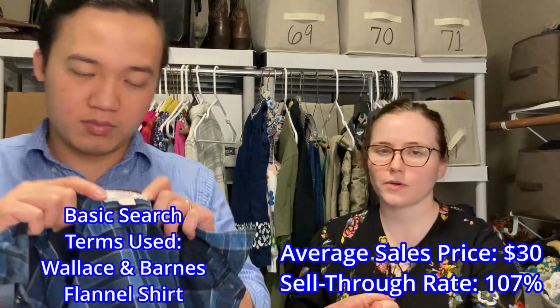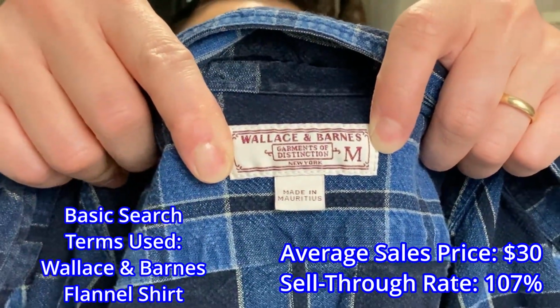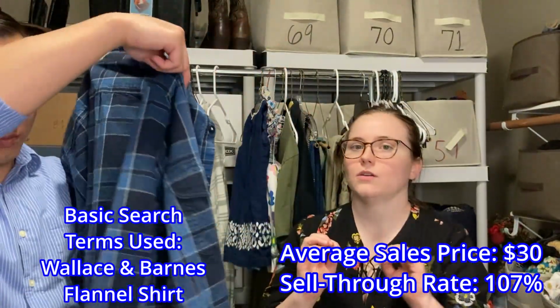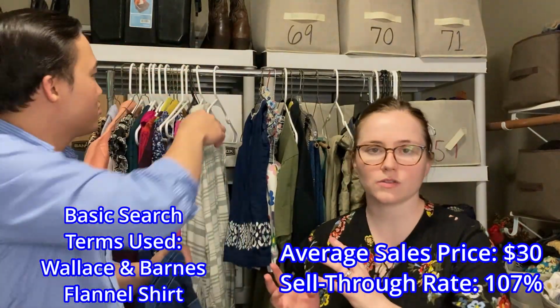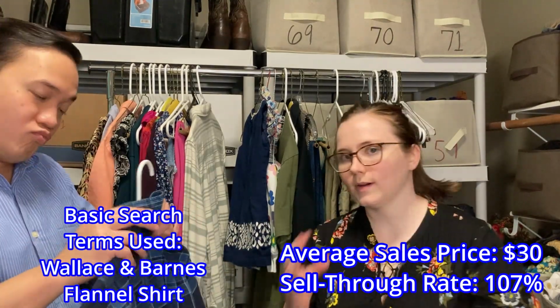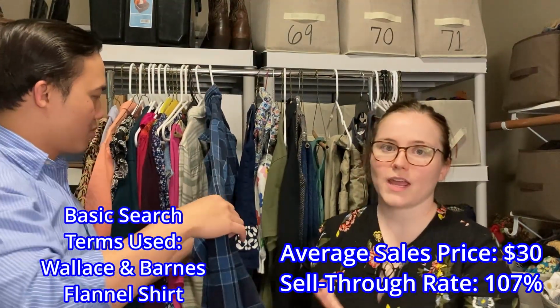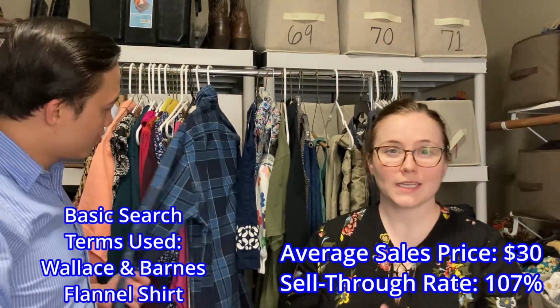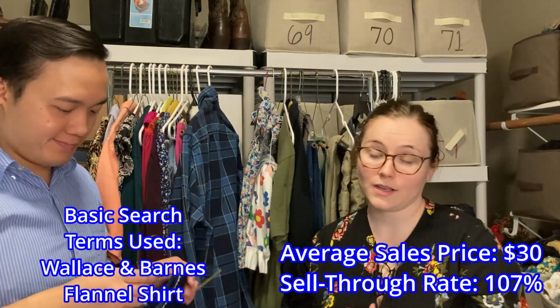Crew in the title, so I assume it's affiliated somehow. I haven't quite figured that out yet. When I'm doing comps, I'm just doing a real quick search to see how many are listed, how many are sold, and how much they sold for. I'm not doing a deep dive while I'm at the bins. I'm trying to move quickly. And so this had a really good sell-through rate, and they seem to be selling for at least $30. So you'll want to look at that if you see it out in the wild.